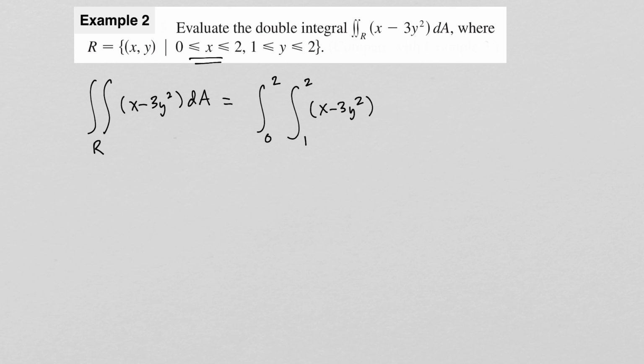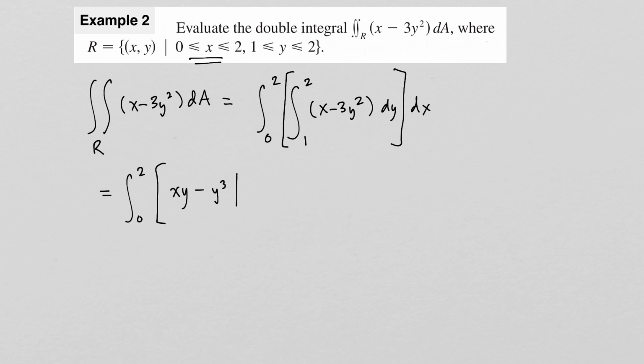Now, I said it like I'm going to do this second, but really this integral comes first, and that's the y variable, so we need to put dy and then dx. So we are going to do this one first. So this is the integral from 0 to 2 of, now let's figure this out. If you integrate x with respect to y, x is a constant, so the integral of x is x times y, minus the integral of 3y squared, which is 3y cubed over 3, which is y cubed. And then we're going to evaluate this from 1 to 2.